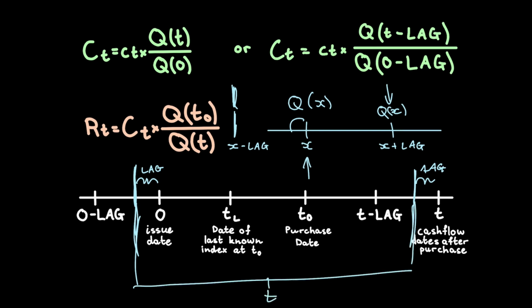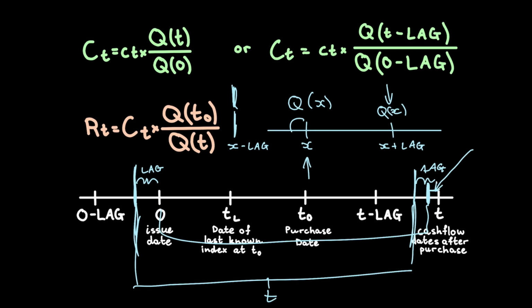Okay, and that's important, as I said earlier, because if for this particular cash flow your last known one happened to be 7 months before, but at a particular cash flow later in time it happened to be 3 months before, now you're going to be using inconsistent distances in time. So this might not be t then. If your last known one was there, this was your last known cash flow before time t, but you need to index it to time naught, then you're moving it this amount of time, which is not actually the full length of t, because you're missing out that small gap over there.